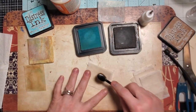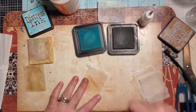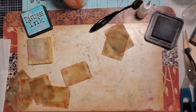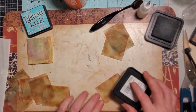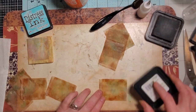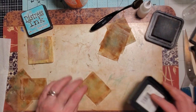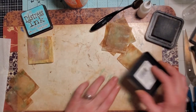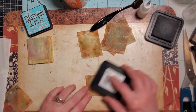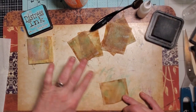Okay. So instead of making you watch this whole thing, I am going to pause and finish distressing all of these. Let that little guy dry and do him, and then I'll be right back. Okay, guys, I'm back. So I went ahead and did all of these. I'm just kind of streaking a little more of the teal on them. I like that streaky look. I just kind of think it's fun. And it's going to be background. Like I said, these will be decorated and probably stamped maybe with some script or collaged on a little bit, all that good stuff. All I did was go over them with that brush.